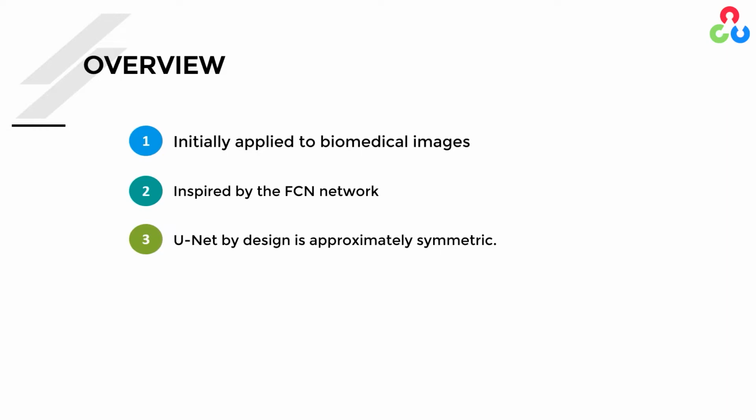The second difference between FCN and UNet is that it learns the boundaries of the same class also. So the loss function is slightly different so that it is able to learn the boundaries of the same class. And this is important because in a lot of biomedical images, they have examples where two cells are touching each other. And we will see this in the next few slides. And therefore, it is important to separate those as two different objects. In that sense, this is more like instance segmentation instead of semantic segmentation.